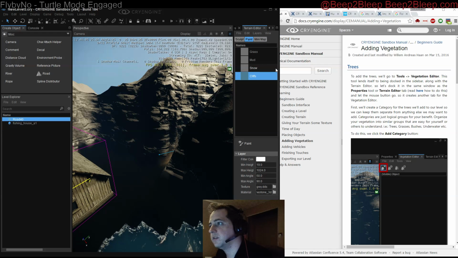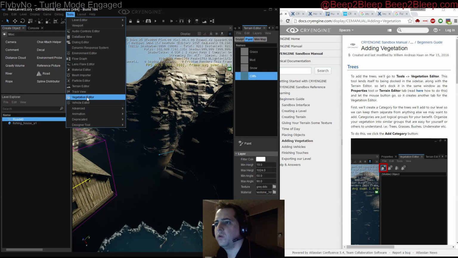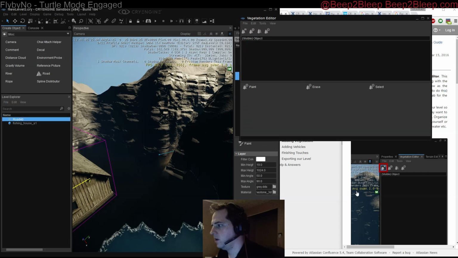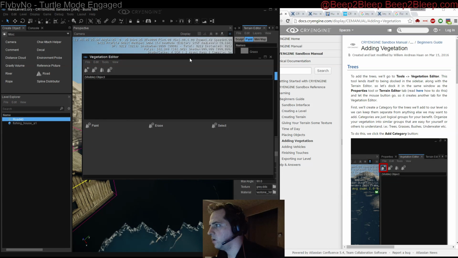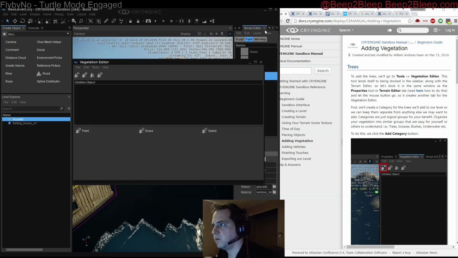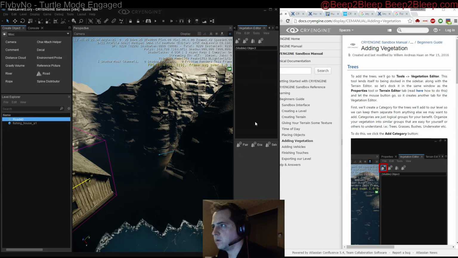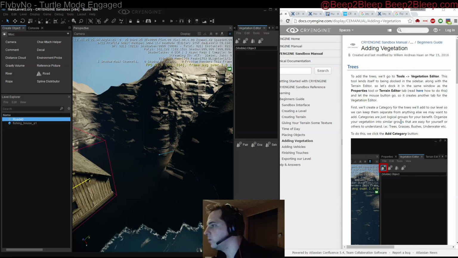So now let's go ahead and try Tools, Vegetation Editor. Okay. The tool lends itself to being docked, so let's dock it. Okay, so it was added to the right dock.